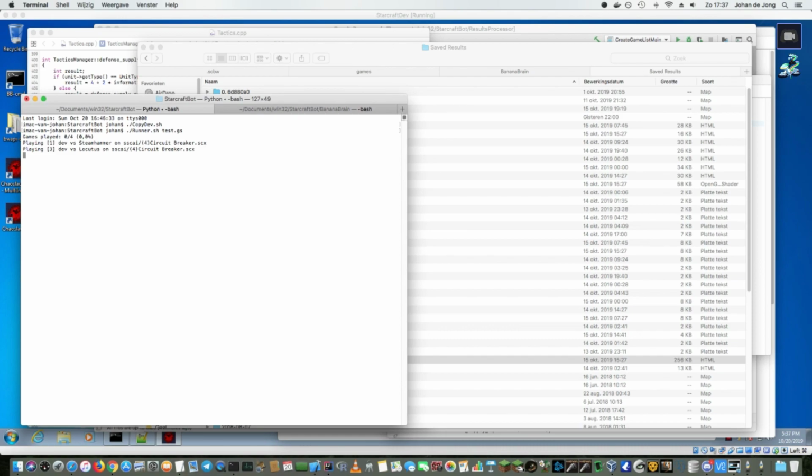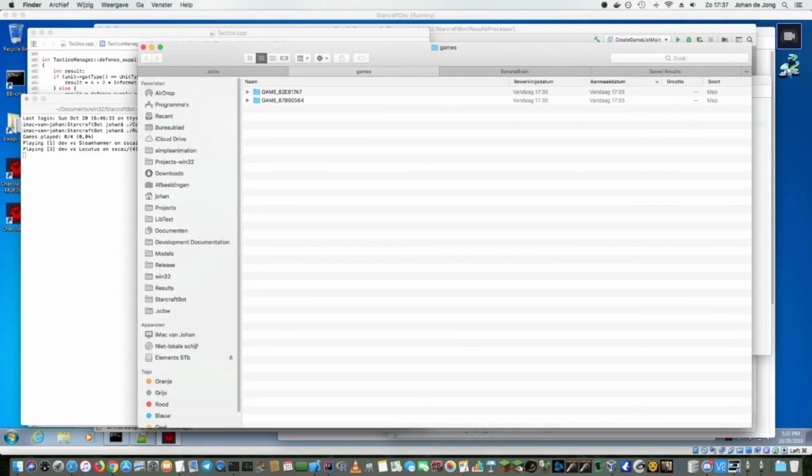But crashes do not occur a lot in BananaBrain. And if I have a crash, then I need to look at it manually. So games folder, open the game, look in the crashes folder. It is currently, that part is manual.